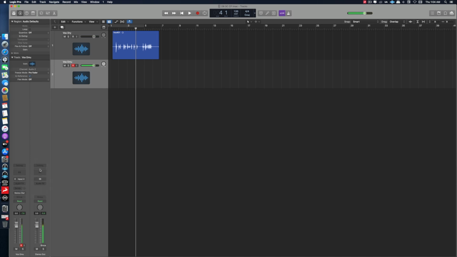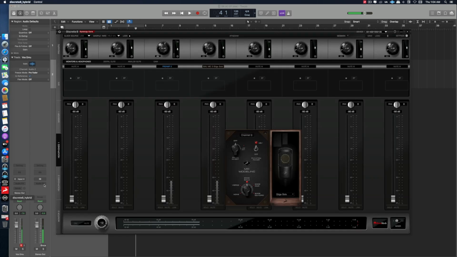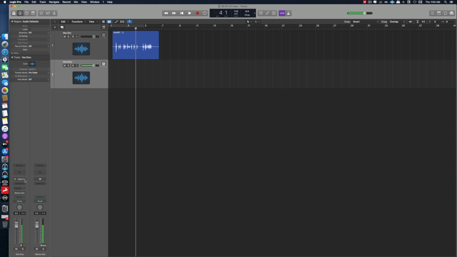Hello, check. Now you are listening through the Antelope mic emulation. If I put record on this channel, this is coming through the input 4. See here you can see I am using preamp 3, but I selected EMU mic on the 4th channel. It's sending signal to the DAW via the input 4.